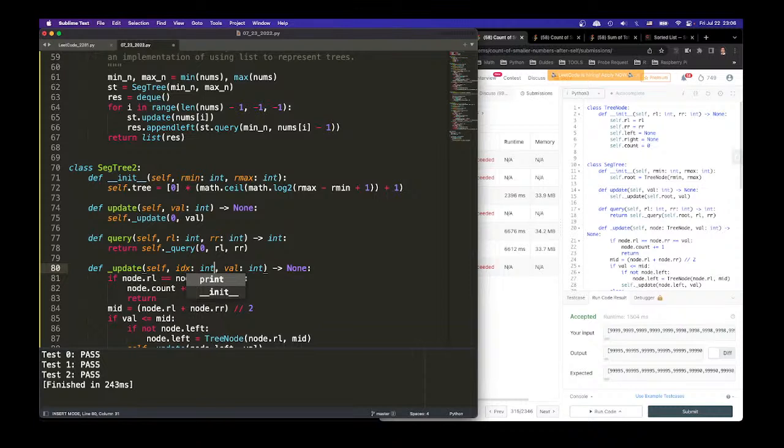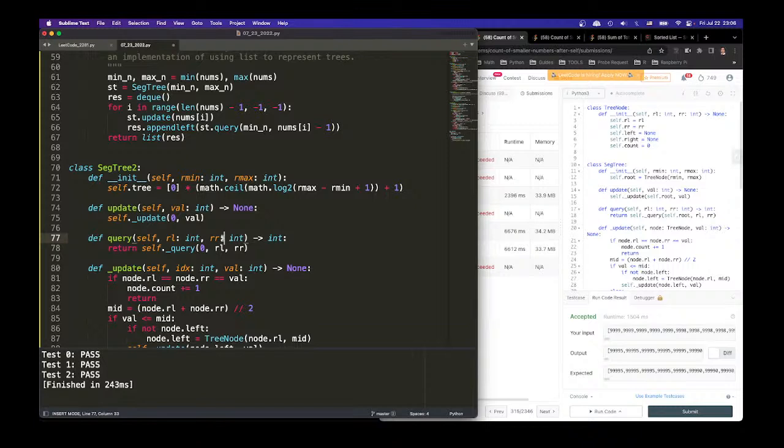Then if it's 0, 1, 2, 3, 4, 5, 6, so that's going to be 2 times the index plus 1 is the left tree. 2 times the index plus 2 is the right tree. Okay?